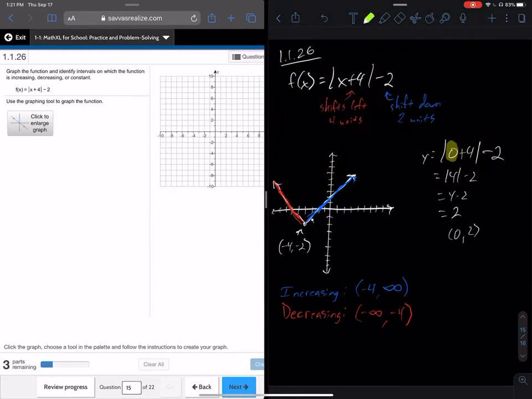Now they also ask me when is it constant? In this case, it's either going down or it's going up. So it's increasing or decreasing. This problem, it's never constant. All right, remember constant would be something like if your graph went up and then stayed flat and then either increased or decreased from there. But constant is if it's flat left to right, which in this problem, there's no flat part of our function, so we only have increasing and decreasing.